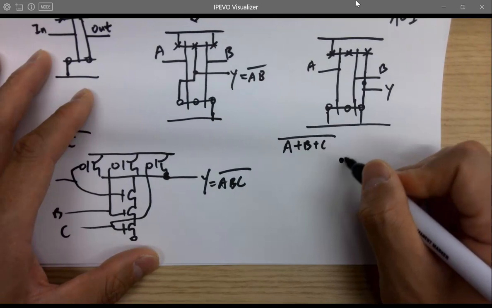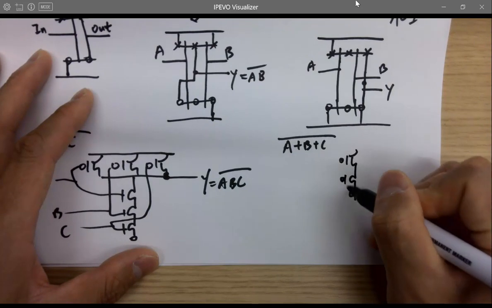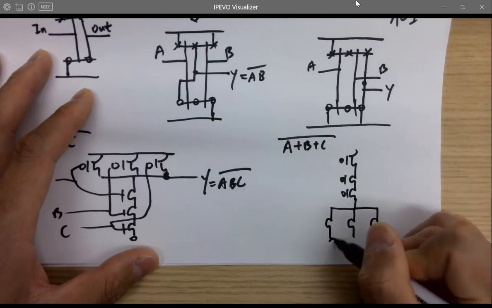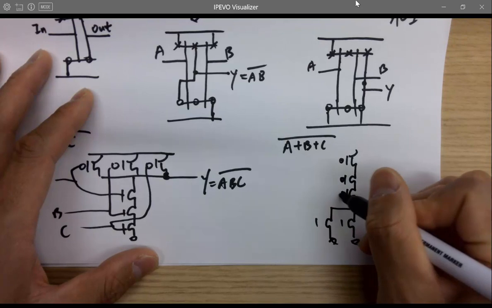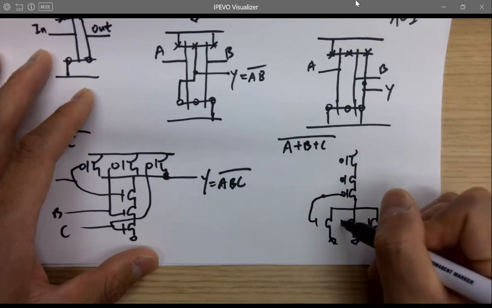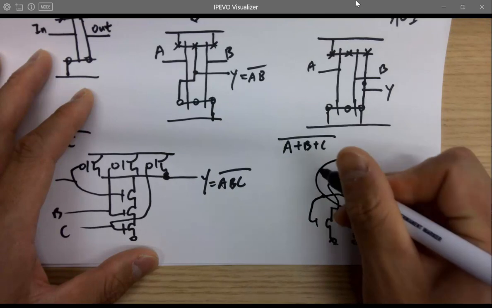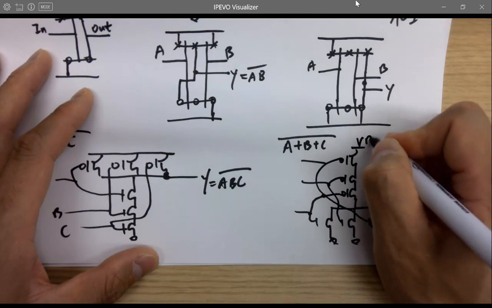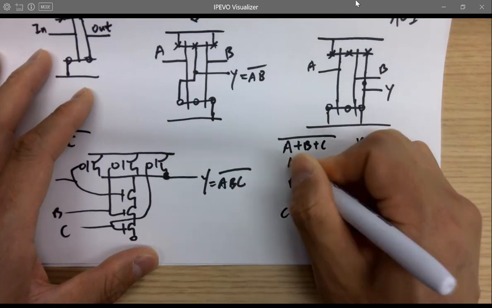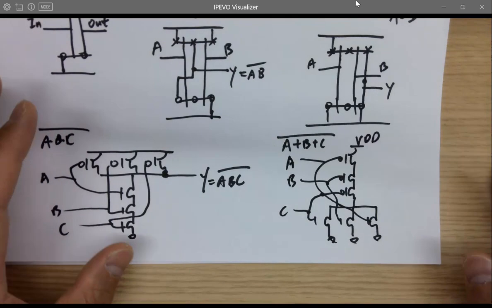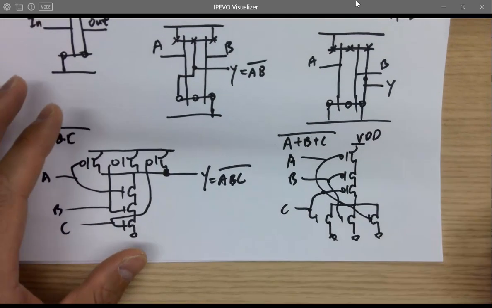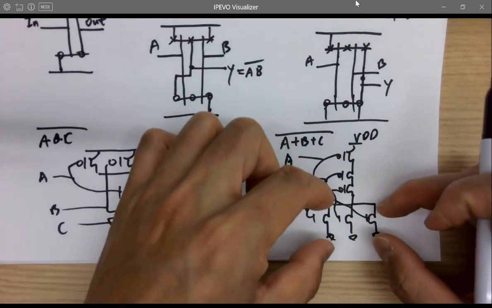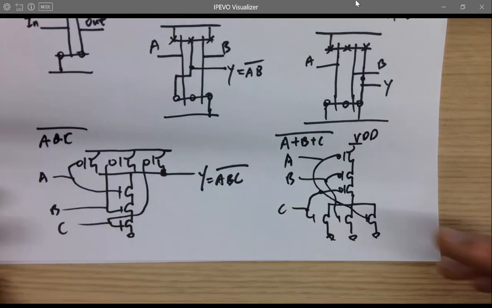So this one will be like this. It doesn't matter which one's A, which one's B and C. They just need to make the schematic and layout match with each other. When you name it, it doesn't matter which one connects to which, because all the 3 parallel NMOSes are identical. Does that make sense?